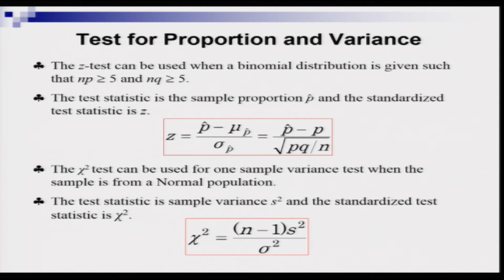So, the expression is a bit different; the final expression looks different. And then you conduct your Z test by following either approach, the p-value approach or the traditional approach. To test for population variance, we have to make use of the chi-square test, and we have not done the chi-square test before. So, it is going to be of some interest to you because it is a new thing that we are going to learn now.